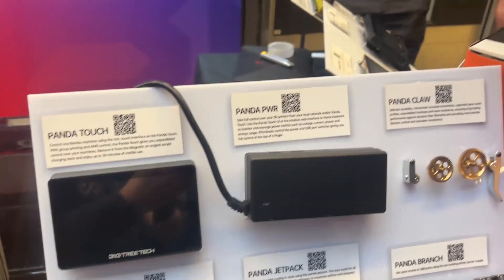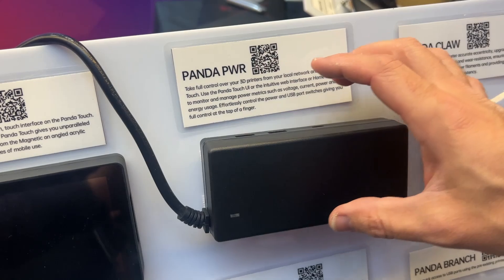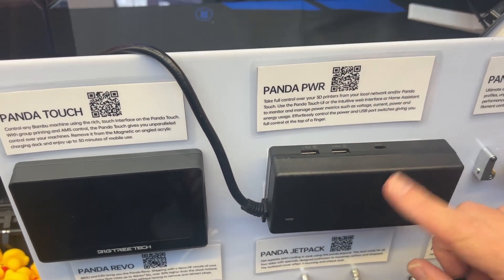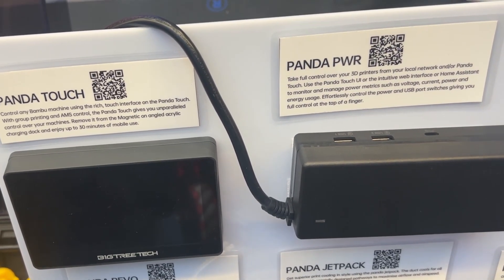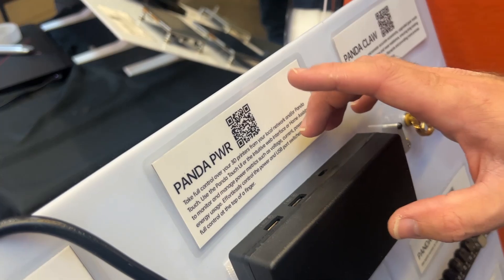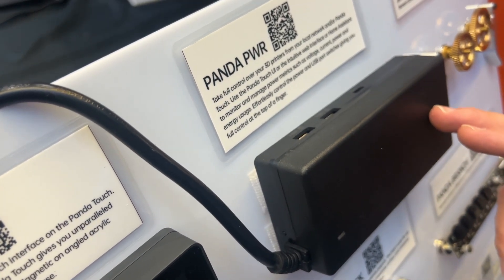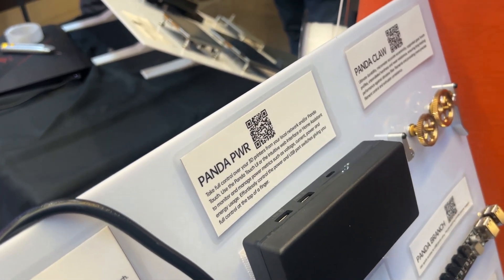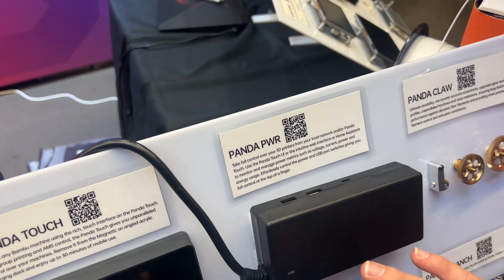The Panda Breeze has a light built into it that follows the printer light, so it provides illumination and extra cooling. Then we have Panda Power, which is a Wi-Fi connected smart plug with two USB ports — one controllable, one always on. The always-on port feeds power to your Panda Touch. You can turn your machine on and off with a simple button on your Panda Touch, so instead of reaching around the back of a P1 series, you just tap the screen. The controllable USB port can power an LED strip or indicator light — you can make it turn on when printing and off when done. You can also set it to automatically turn off the machine when the print finishes and the hotend drops below 50°C, plus it gives you full readings of voltage, power, and amperage so you know how much power each print consumes.